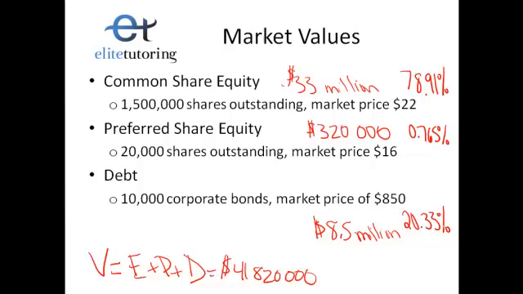So it is accurate. Note that if we had different types of debt or different classes of preferred shares, we would just treat those as additional types of capital and get their market value and their cost of capital. We wouldn't group them all together just because there's two kinds of debt. We wouldn't just group all the bonds together and multiply them out because they have different costs of capital associated with them, which means they have different yields, depending on the length of the bonds and the risk level of the bonds. So you would just keep them all separated and add them all together and do the weightings the same.